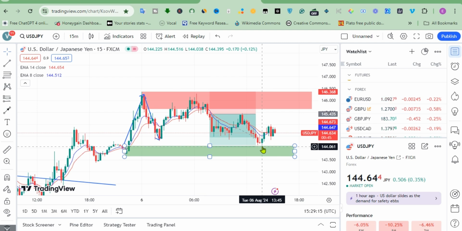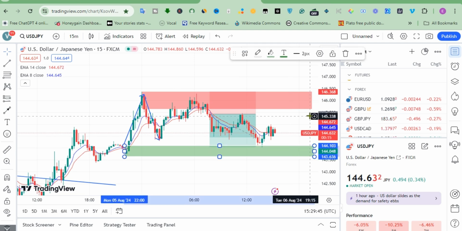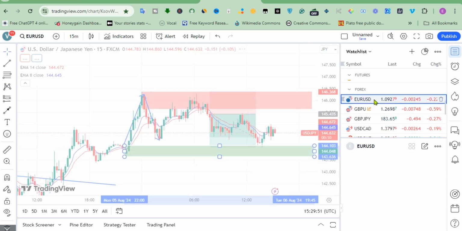Okay. So the moment you got here, it started going up again. So we hold on again. It must touch one of these. Either it's going up and touches one, or it's going back down to touch the supply zone or the demand zone. If it touches the demand zone again and gives you another sign, you enter for a sell and take your profit here. So that is how it works. That's number one. Let's go to another pair and see what is going on.